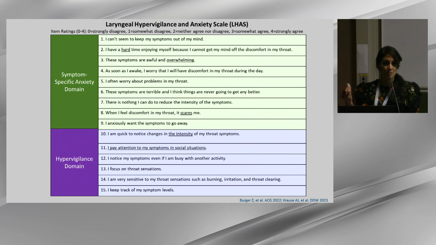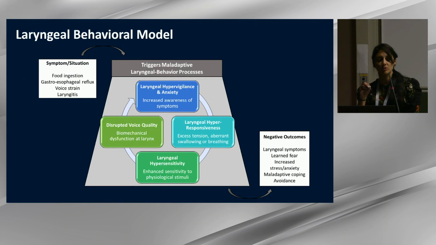So maybe this is a tool that we can use clinically to measure these constructs in our patients. But I think this goes beyond just hypervigilance and anxiety, and this is something that I've been learning working with my speech-language pathologist and ENTs: whether it's reflux or laryngitis, even if that's treated, patients develop these behavioral processes in their larynx that cannot be extinguished with PPI alone.